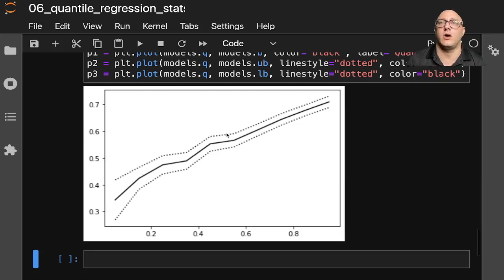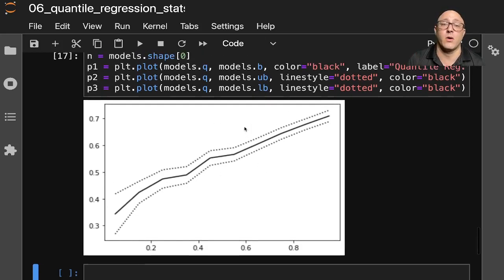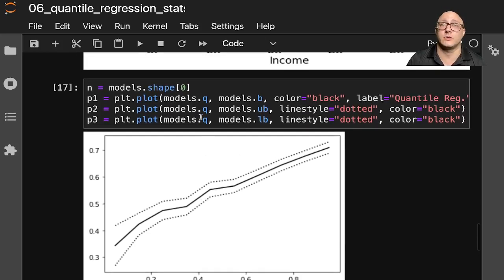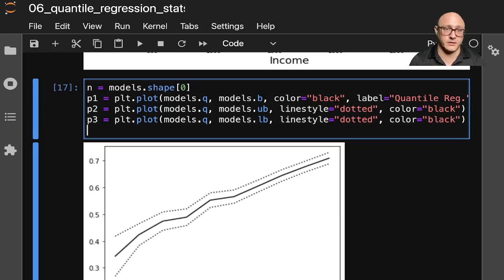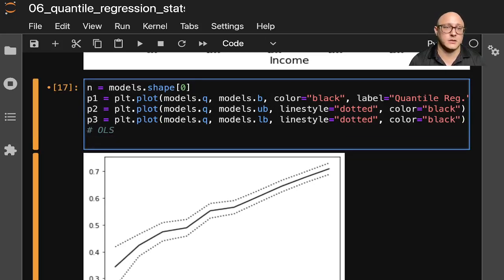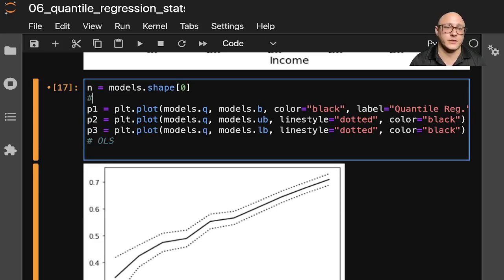Now let's actually go on and put this comparison in for our OLS regression as well, okay? So if we want to compare that, here is the OLS, and this one was the quantile regression.